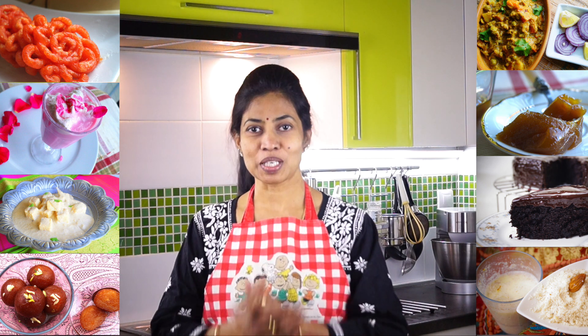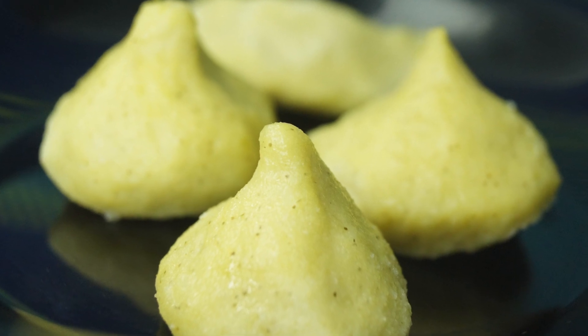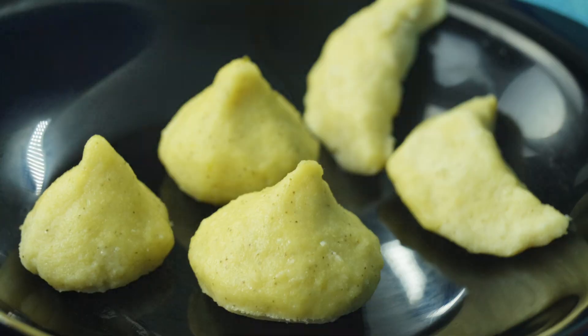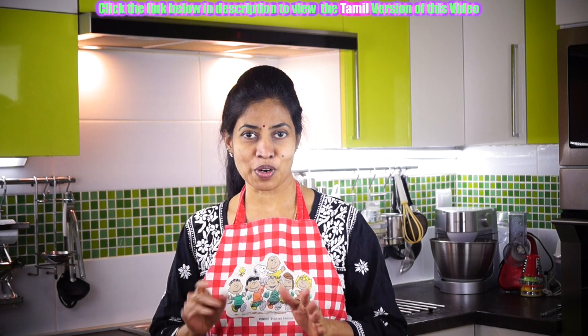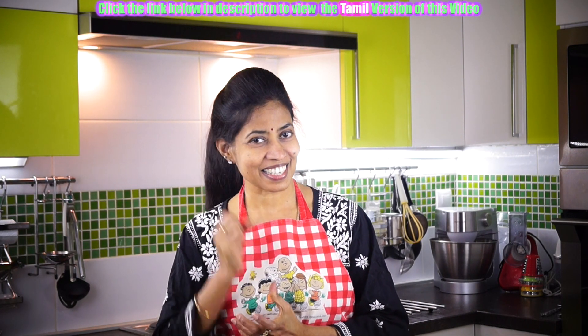Hi, welcome to the Sari Pizza. I am Kansuja Ekman. Today we are going to do the lovely healthy millet dumplings. This is going to be a dumpling which will be tasty at the same time — you cannot avoid it due to any health complaints or health issues. So let's avoid all that and do this lovely dumplings. This is the health session series 3.